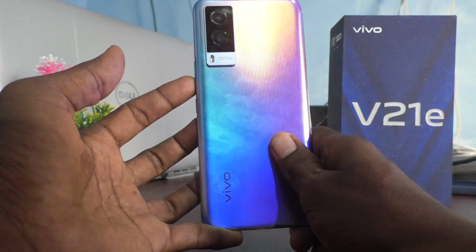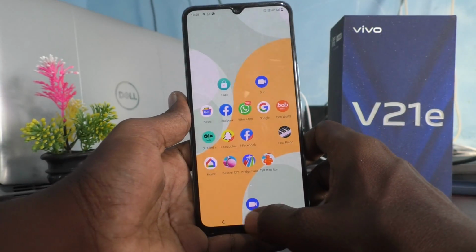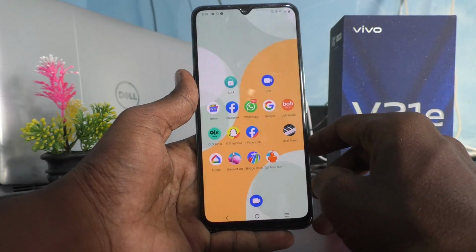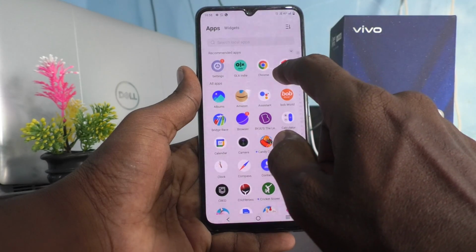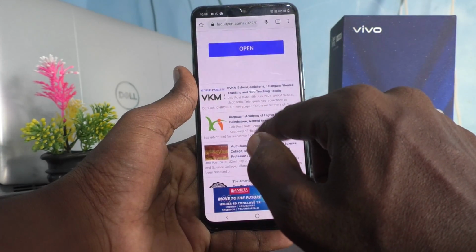Here is Vivo V21e 5G smartphone. In this video, you will learn how you can take a screenshot using 3 fingers swiping down. First, go to the screen for which you want to take a screenshot. Here I would like to go to Google Chrome page and I would like to take a screenshot from this page.